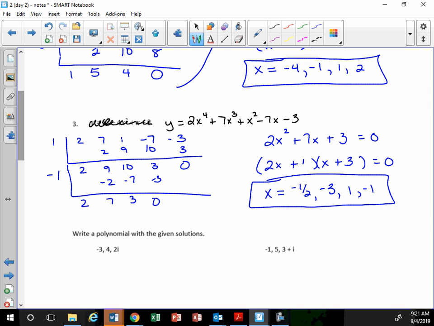On a quizzer, your assessments with this, I would never give you one that has like 30 possible P over Qs for you to try, okay? I will make it reasonable. It won't be terrible. All right, so do we feel okay with the whole synthetic division, finding roots, all that stuff? Okay. All right, imaginary numbers.